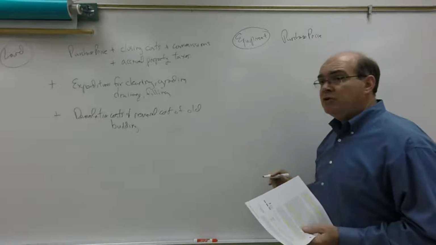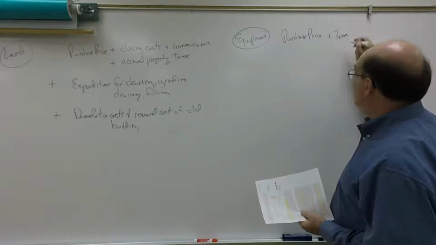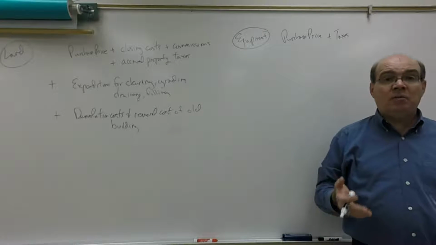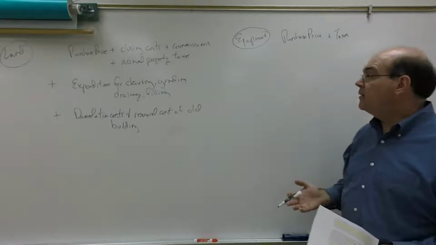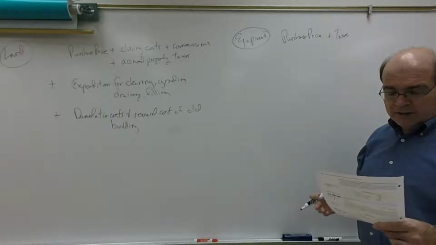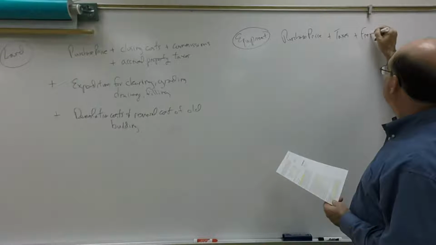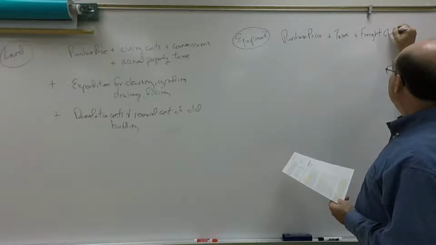But in addition to the purchase price, it's also going to include any taxes that you have to pay. So if you had to pay sales taxes, that's going to be added as part of your purchase price. Okay. If you have any sort of freight that you have to pay to get it there, you're going to add that in.